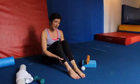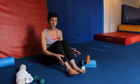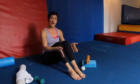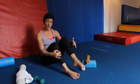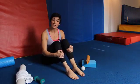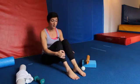So I'm going to teach you how you can roll out and massage your calf area, which are all the extrinsic muscles that control your feet and your arches. So we have a couple of different kinds of body structures. Myself, you can see I kind of have more of a higher arch. So when I walk, my weight sort of stays on the outside of my foot. So you can look down at your feet or stand up and look down and tell which body type you sort of lean towards if you don't already know.